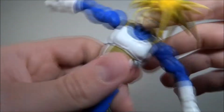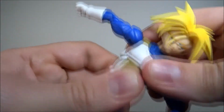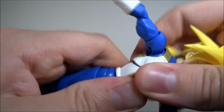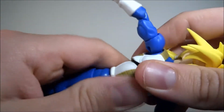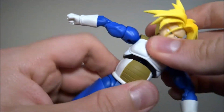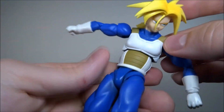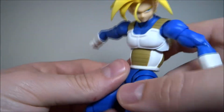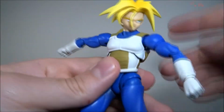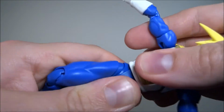So then we have the chest, which is actually super limited. It doesn't really do anything, but you can wiggle it around a little bit and it goes around. But if you really want the good stuff as far as articulation goes, you can just pull it out like that. So you can pull that out and get all the motion out of it, but of course you have a huge gap, but you can play around with that if you want to. It just looks pretty funky, if you ask me. It looks good, but doesn't have a lot of articulation, but you can pull it out and have all the articulation.